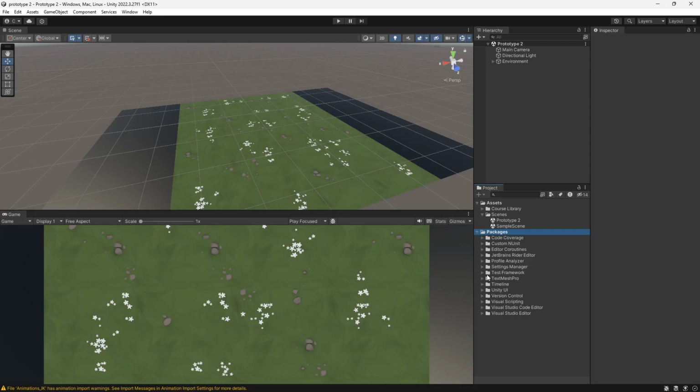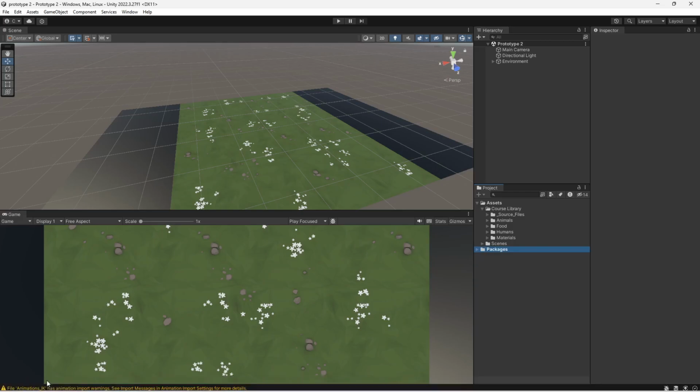How do I... Okay, I'm going to assume it's not in that. Source files? Where is it? File animation has animation import warnings. See import messages in animation import settings for more details.